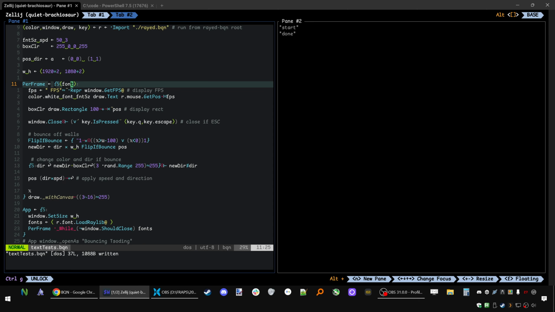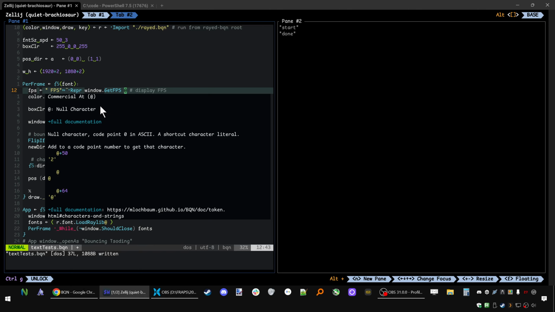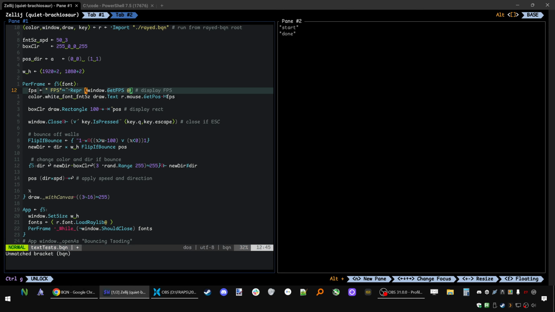And now the body of it is doing something. Basically, we just call a function. It's a function because it's capitalized, and it's just window.fps, get FPS, which is Raylib's, or the wrapper's, wrapper around what I assume is a built-in in Raylib. And because it's a function, it needs to be called. In BQN, you can't call a function with nothing. You've got to call with void, or null, I should say. And this is just that symbol. So this is one thing that's happening here.